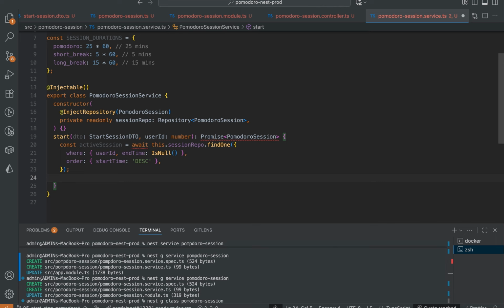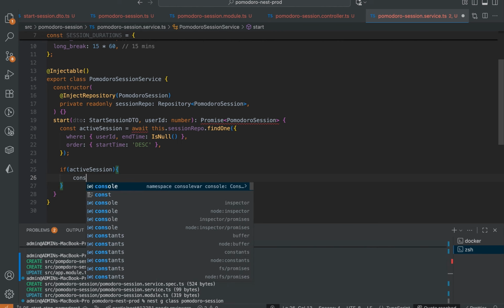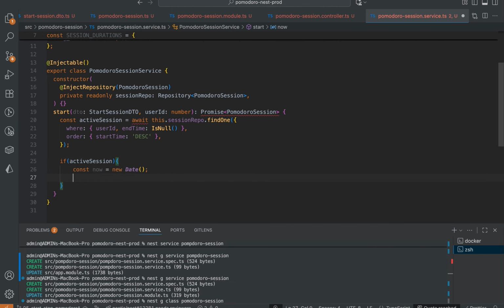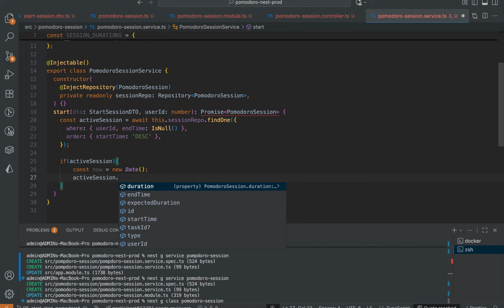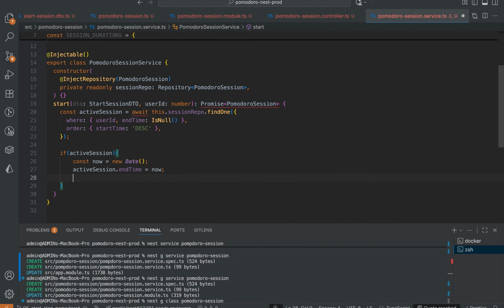If there is an active session, we can log the message. If active session, we should return that. Get the current time in milliseconds. It's gonna give me the time in milliseconds. Active session dot end time should be now. If there is an active session, make the current time the end time.